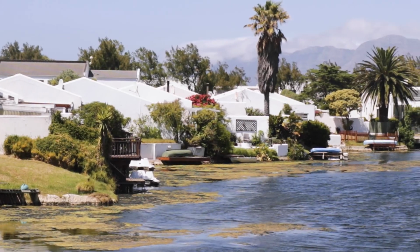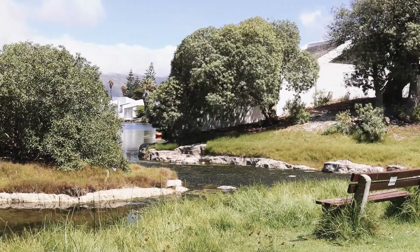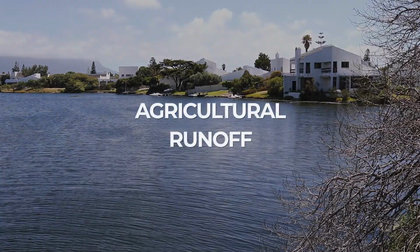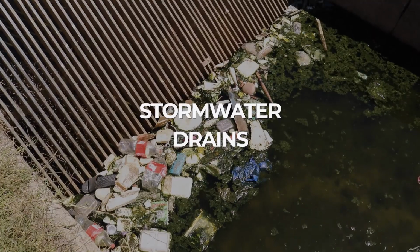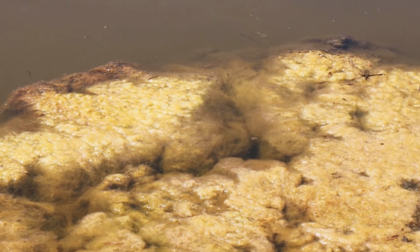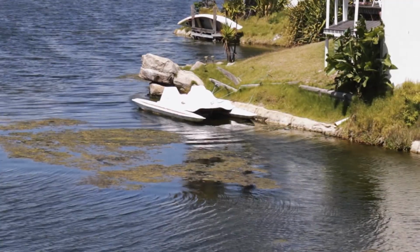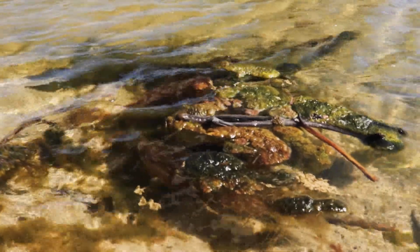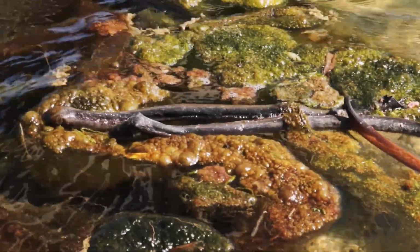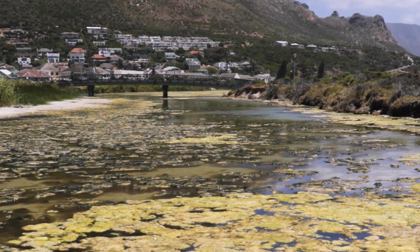Reduced water circulation within the system is particularly problematic in the Marina de Gama canals. The poor circulation in combination with growing quantities of nutrient pollution, such as runoff from agricultural areas, sewage pollution, stormwater drains, etc., can result in eutrophication in the form of excessive pondweed growth and/or algal blooms. Pondweed can get so thick that it makes it difficult for residents to launch their boats, while algal blooms sometimes involve species which are toxic and which can lead to massive fish kills. Anoxic conditions can also occur after prolonged calm periods or in association with algal bloom die-offs.